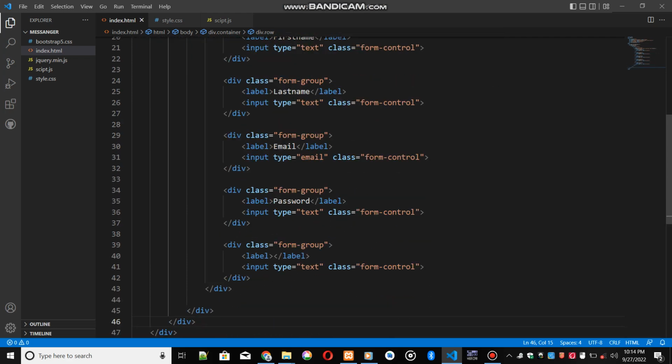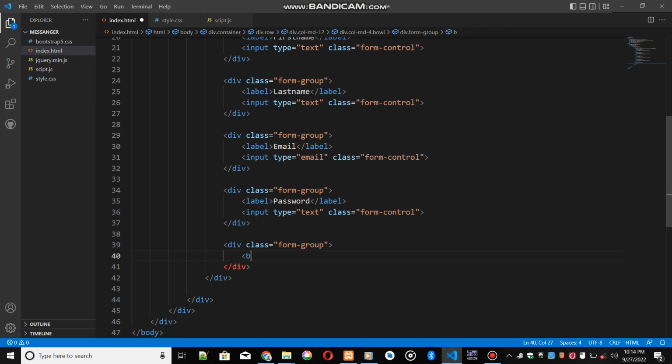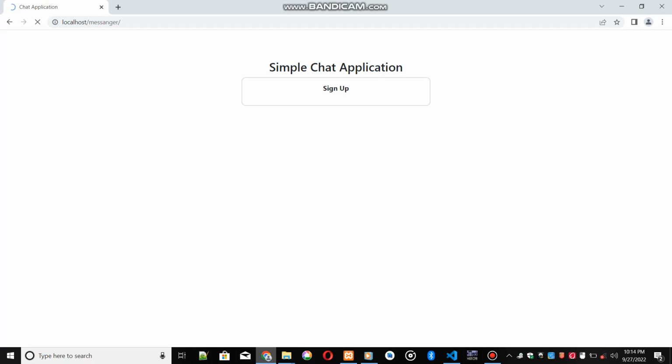So to keep things simple, we are just going to be leaving input type password as text, so that it's just going to be plain. Then we are going to have a button here, and then let's just say sign up now. That's just all we need. Then let's just go ahead and give the button a class of btn btn-success.